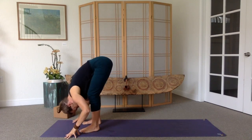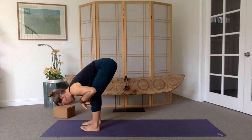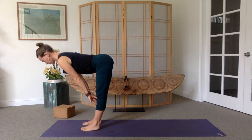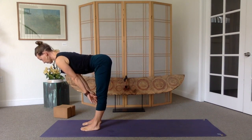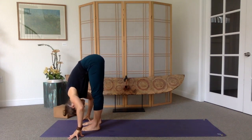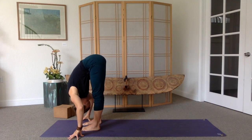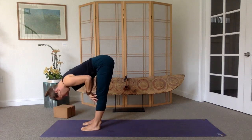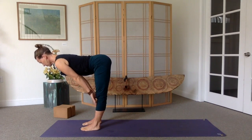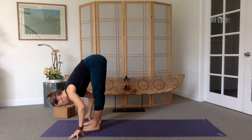And as you take your next breath in, walk your fingers up your shins. So just below your knees, we'll take a half lift. Lengthen your spine. Reach the crown of the head forward as your sit bones reach back. And then exhale, refold chest to thighs, top of the head towards the earth. Do that a couple times. Take your breath in, hands walk up, spine lengthens. And let that go. Exhale, forward fold.